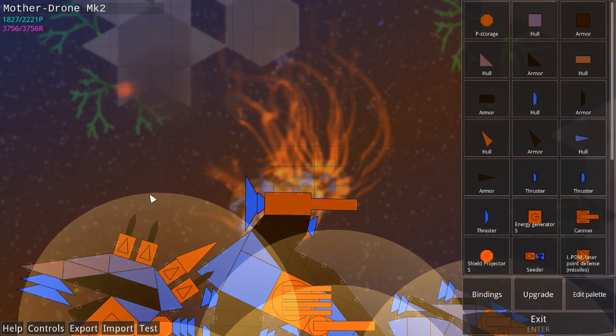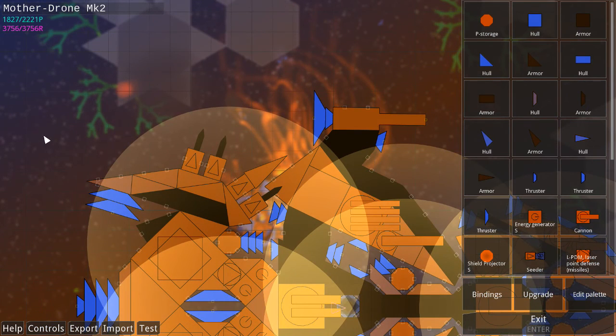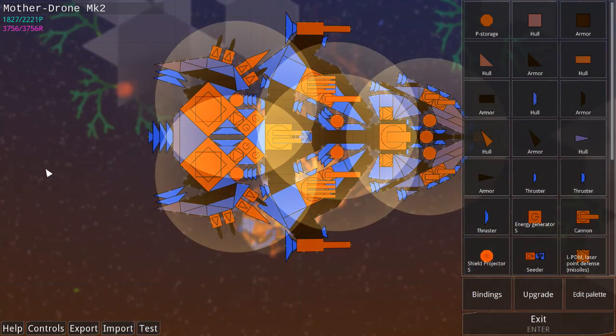There is no cut and dry difference between the 2 missiles. They're both very situational and very useful. Sorry, I say very situational, and that could almost be taken as a negative attribute. It's not. They're both very good, very useful.